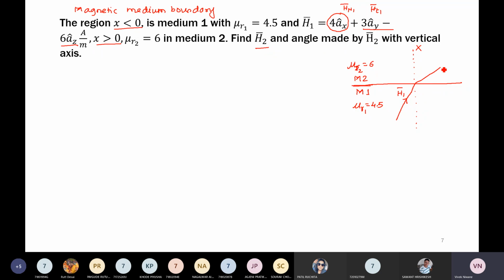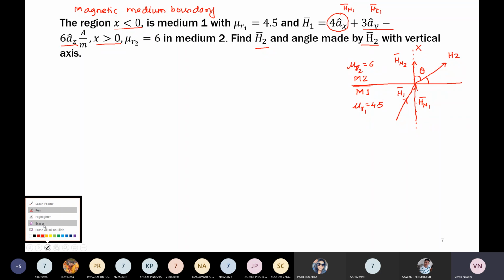Let us draw H2. We do have H2 and the angle made by H2 with the vertical axis. Which is the vertical axis? This one, so you have to find this angle. Let us break our H1 into its normal component. This will be Hn1 bar, and H2 will have this vector as its normal component Hn2 bar. So we made this diagram from the given description. The angle made by H2 with the vertical axis is asked. If it were the angle with the horizontal axis, we would have gone for this angle, but since it says vertical axis, we will go with that theta. So probably you might have understood how we can draw the diagram by looking at the given numerical data.